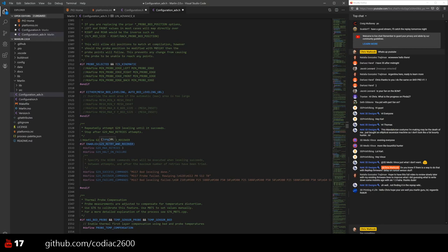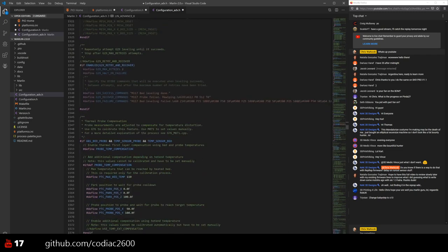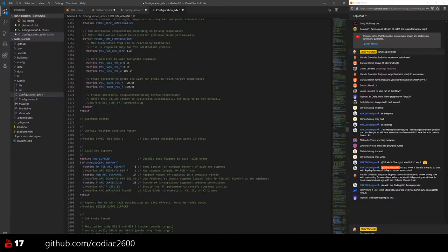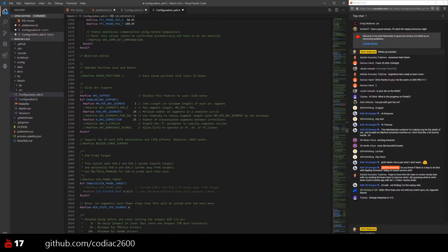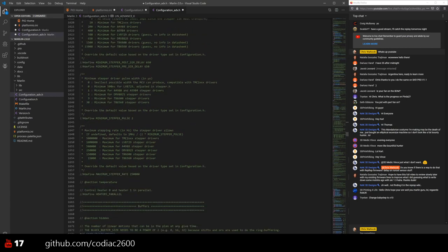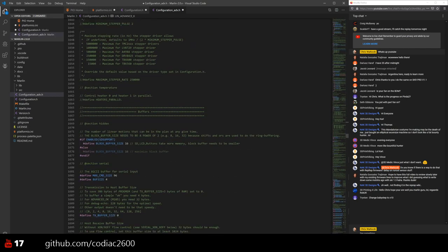Let's make sure I'm not missing anything. I've got my little cheat sheet on my left here. Yep, since we enabled our thermal probe compensation, that's all in here, so it's going to use all the fancy stuff. We don't need any of that. We don't change any of it. TMC driver stuff is good. That's all auto. Buffers. Yes, we need to change things in the buffer.